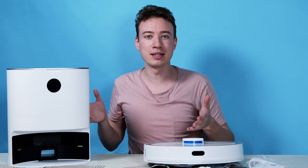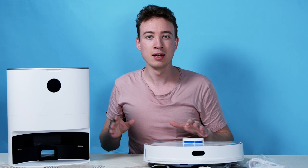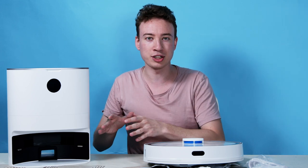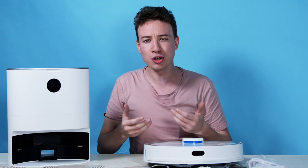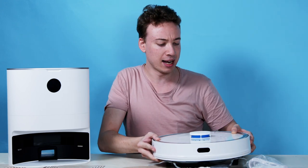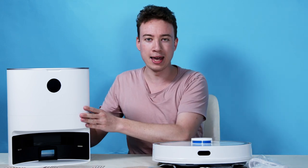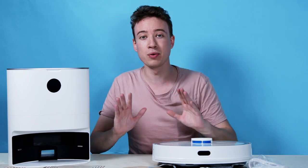What's impressive about this setup is that unlike most other robot cleaners, this is fully automated. From start to finish, the robot will automatically return to the dust collection box and deposit its load without you having to do anything, which is so much more hygienic than having to empty out everything yourself. You don't have to pick it up and shake it and get dust everywhere — it will simply return to the home hub and automatically suck up all the dust.